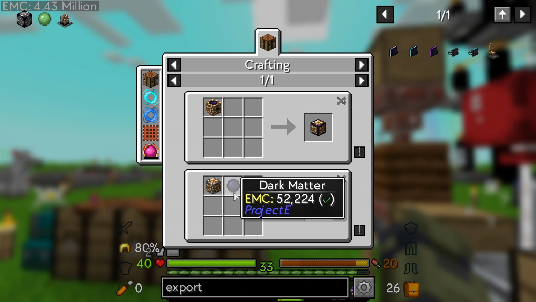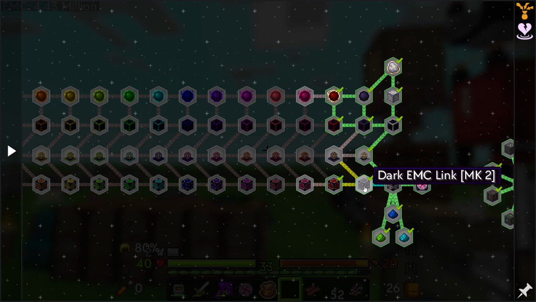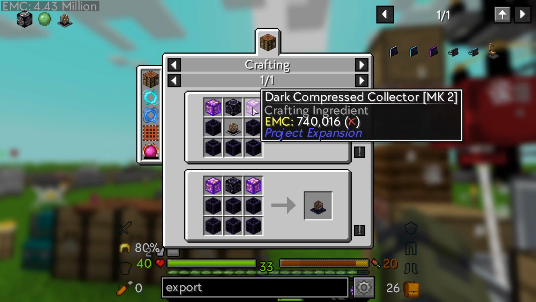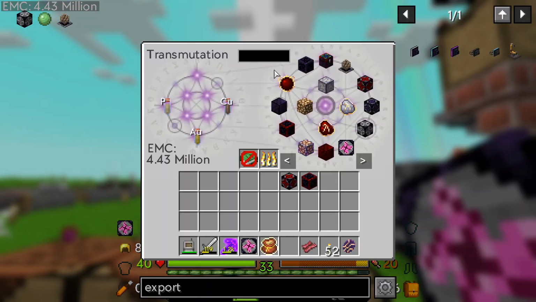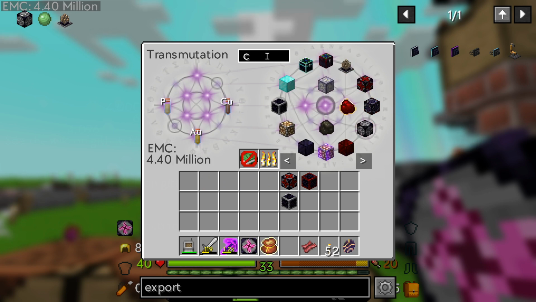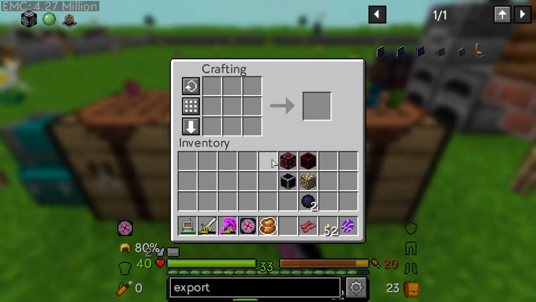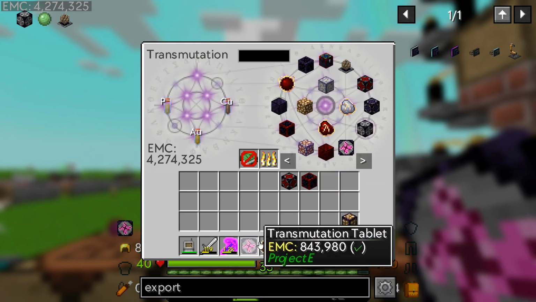So, as you've seen, you technically need 4 dark matter. 2 to make the link, 1 to invent this, and 1 to invent that item. So now I'm just going to get a relay and a collector. And then technically, like I said, I would be getting 4 dark matter, but right now I only need 2. Then I can do this and upgrade it, this and upgrade it. And then I teach both of those to my system.